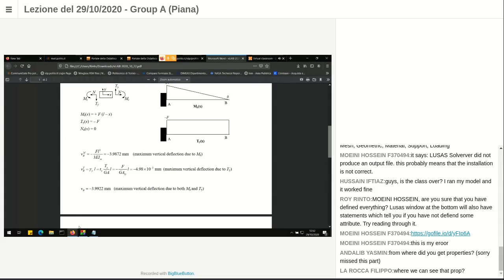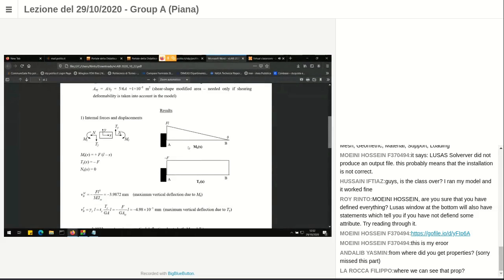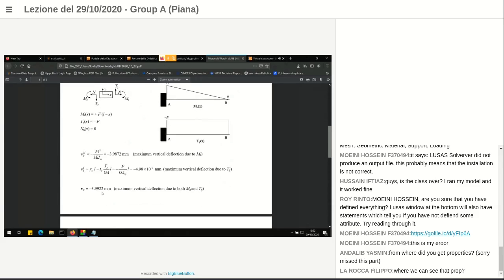So, of course, internal force diagrams will not change because the solution is obtained under the assumption of small displacements. This is a linear analysis where the equilibrium is written in the undeformed configuration, so without including the displacements into the computation of the lever arms, for example. So the bending moment will be again F times the distance L in the undeformed configuration. So we will get the same internal force diagrams, but different values for the displacement.